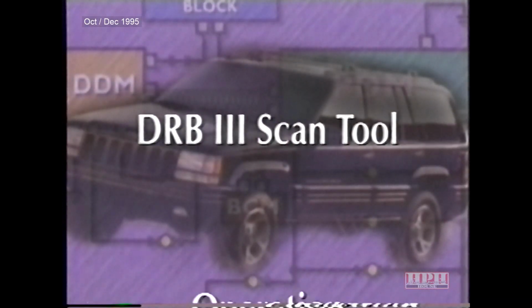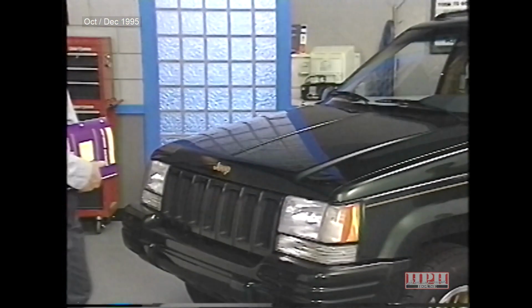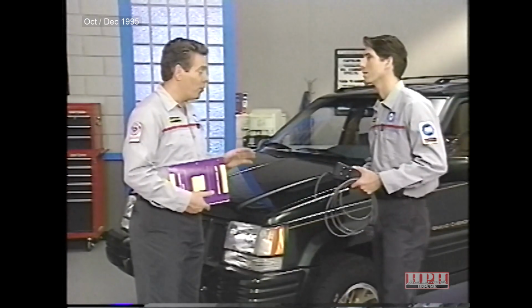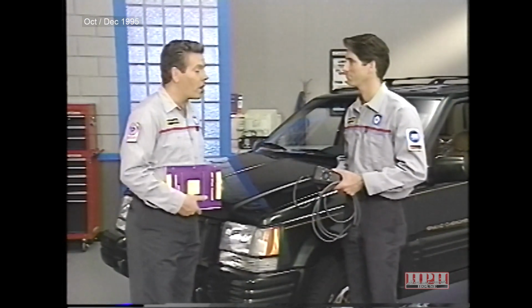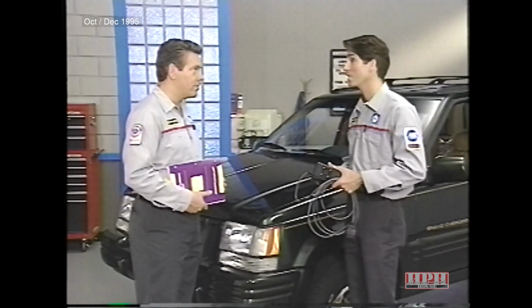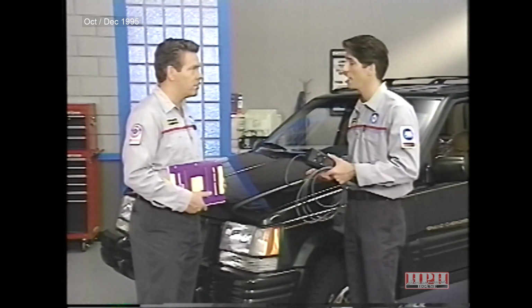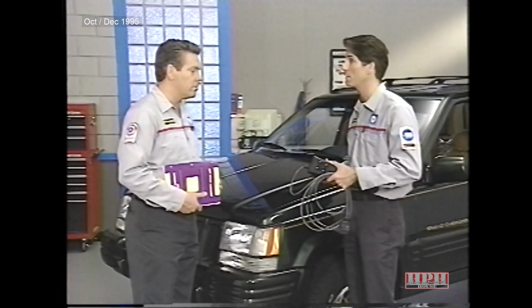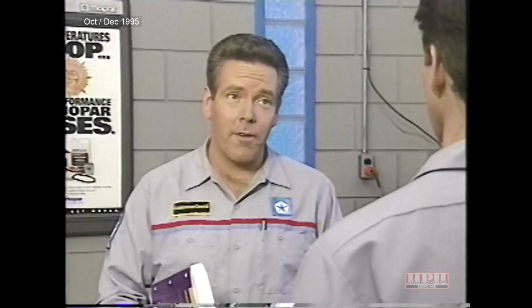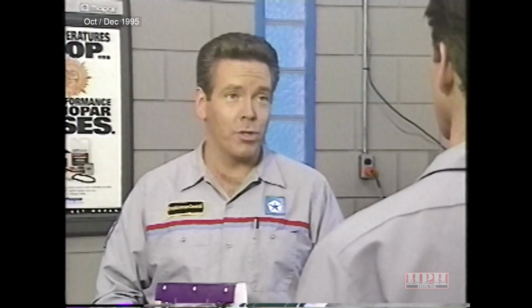All right, let's move on to the DRB3 scan tool. I'm sure you noticed when you were working earlier with the DRB3 scan tool that there are a lot more functions concerning the Grand Cherokee than there were last year. Actually, I think that may have led to some of my confusion. I'm not used to relying heavily on the scan tool when working on Grand Cherokee's body electrical system. It's true that you'll have to use it a lot more now, but when you realize how helpful it is, I think you'll grow to appreciate it more.